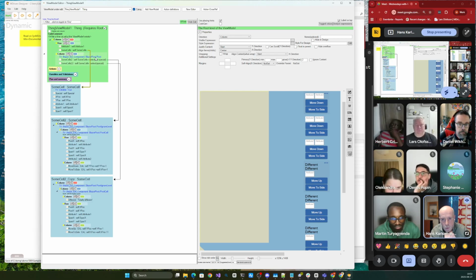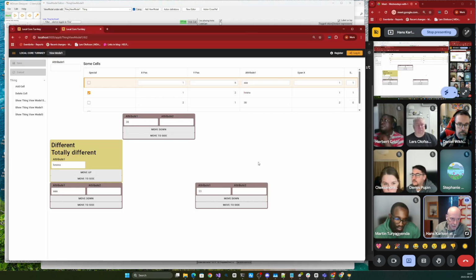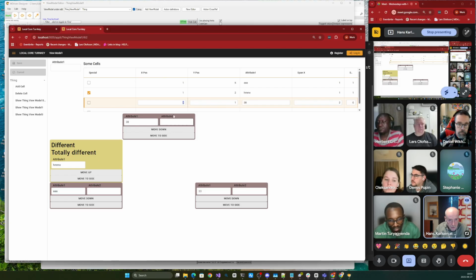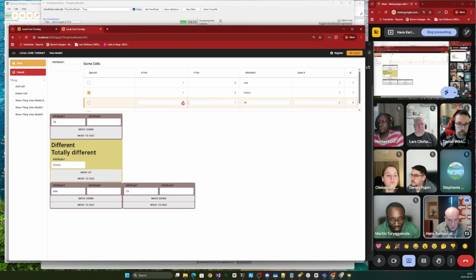This one is called Blazor Pivot. It requires that whatever data it's going to show has something with a Blazor Pivot cell, and that cell should have a pivot X and a pivot Y to know where it should go. Then the whole placing container is hijacked from being either column or row to being a CSS grid. So this one that is going to be on position 2 and 1, I can move that around like this.